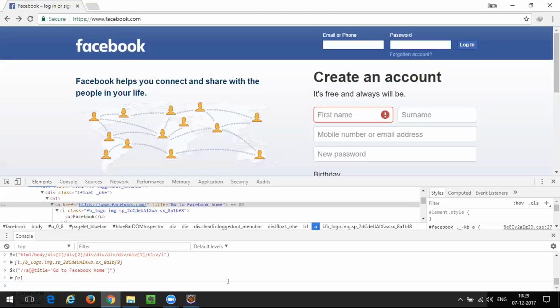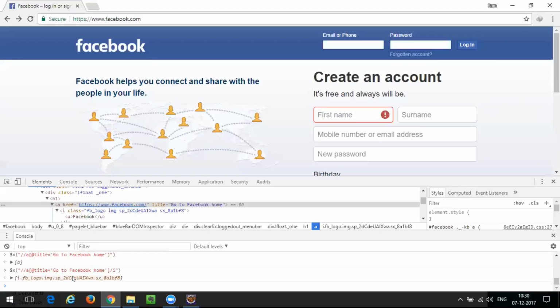Correct? With that, we're reaching the A. Now A is directly found. We need not write all these junks here. I'm calling it junks. At all the places, I need not go. I can find A directly like this. After that, I is relative to A, right? After finding A, I can give slash I.